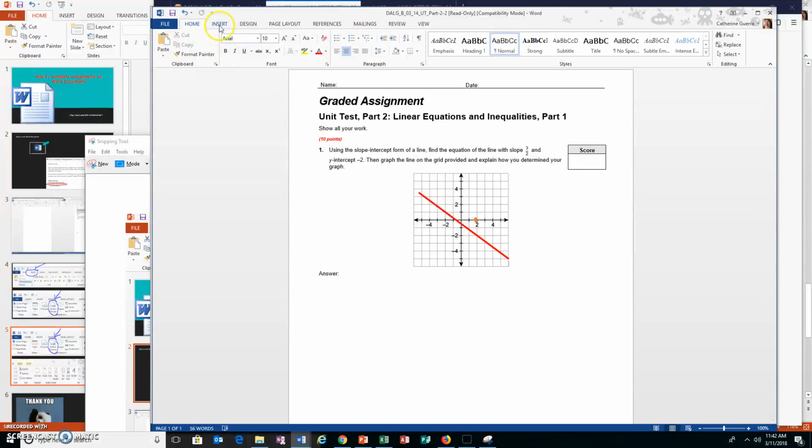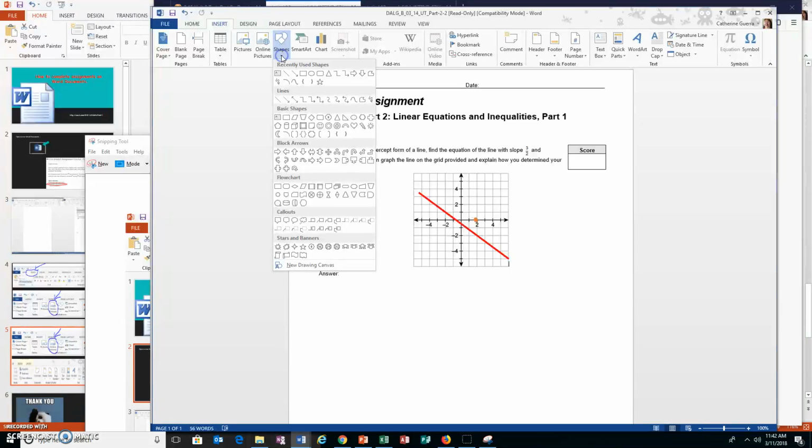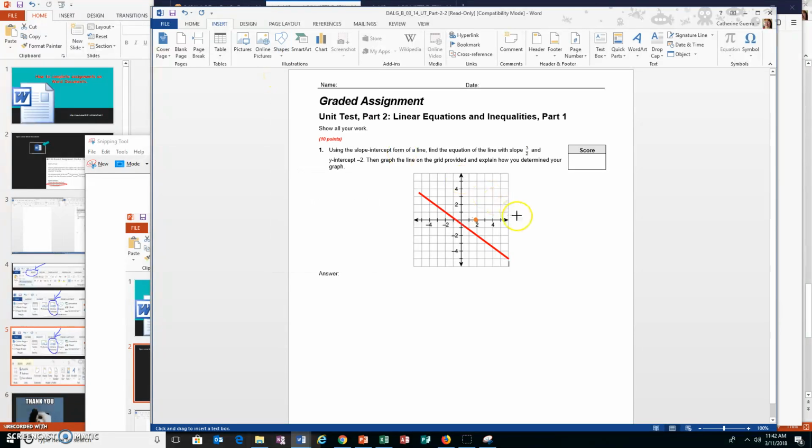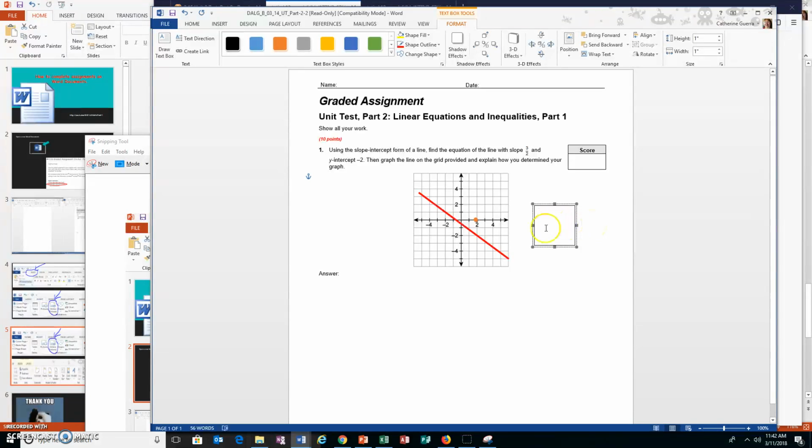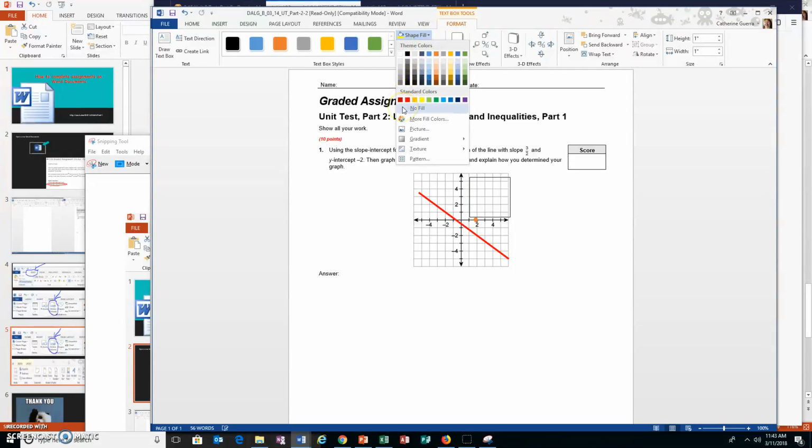Now let's say I also want to type a text in there. I want to put a coordinate point on that. Well, I go back to Insert and Shapes. I go to my text box and I click right here. Now notice if it's filled in, I'm going to move it over here by putting my cursor on the corners or sides, and notice that arrow across, and now it's going to cover things up. Well, I can get rid of that box fill by going to Shape Fill in Format and clicking No Fill, and now you can see behind it, and I want to get rid of that outline also.